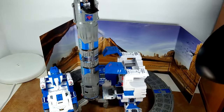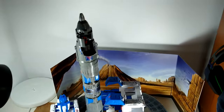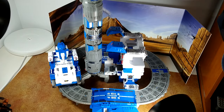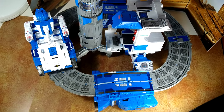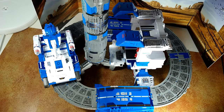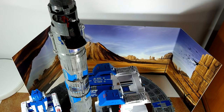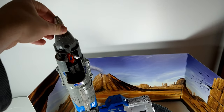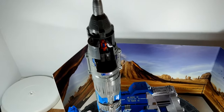You put that on your shelf. Oh, light's in the way. Let's move that. It's more in the way now. Anyway, looks really good. I'm happy with the result of this set. Worth it. Well, worth it with the Black Friday discount. That helped a whole lot. But I really enjoyed doing this set. I mean, it took me forever. Gotta put that up. Come on. There you go. Never forget the tip.